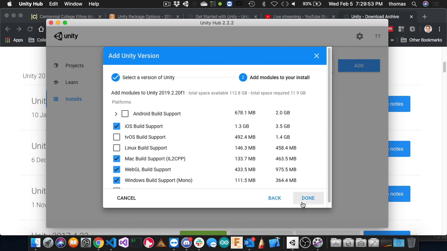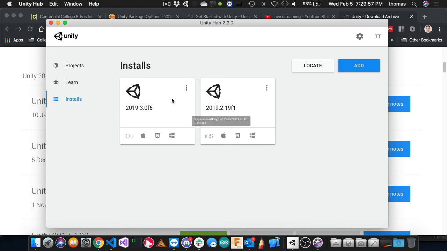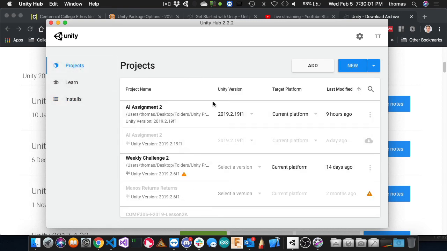All right. So I'm going to click cancel because I'm not going to download anything new. And I'm going to go back. When you've downloaded everything, now go to projects. When you go to projects, you won't see a list like this for me. Okay? You're going to see nothing. And you're going to click new.